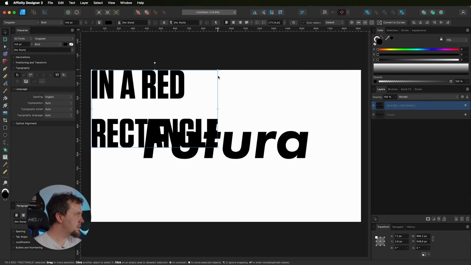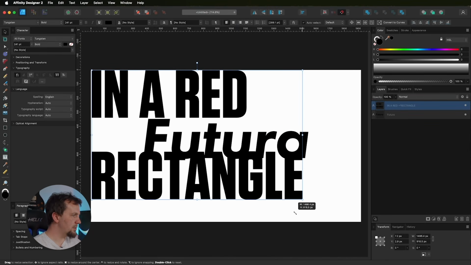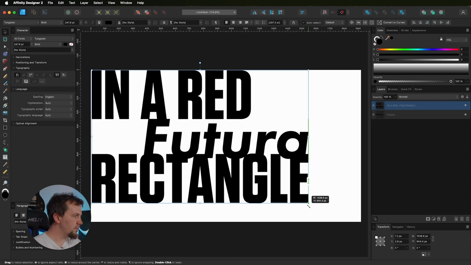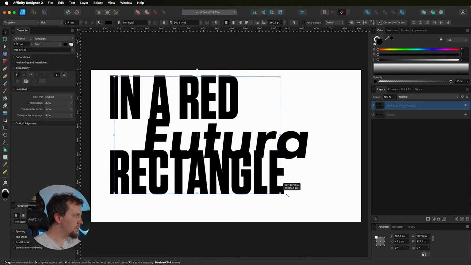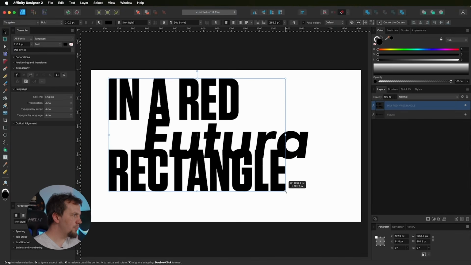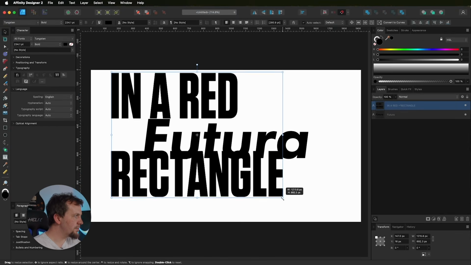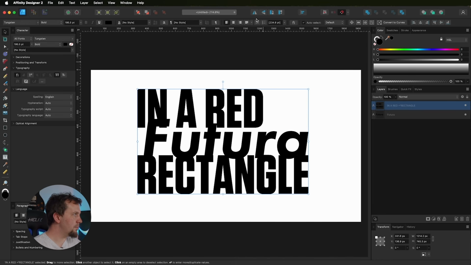You can see the box is now tight to the text here. And when I scale this up by dragging the corner, it will scale up the text. The keyboard shortcuts for this are the same as for vector shapes that we worked with earlier, and for images: holding Command will scale from the center, Shift will keep things proportional, or it will actually make it so you can squish things depending on which handle you have active. I'm just going to hold Command, and we'll put this roughly in the center.